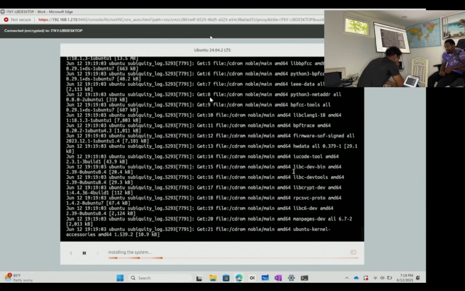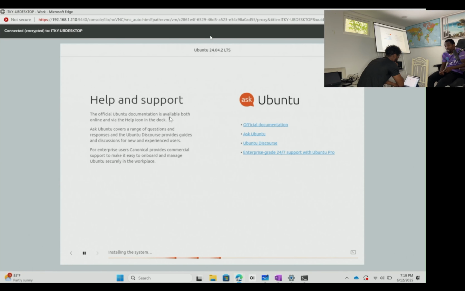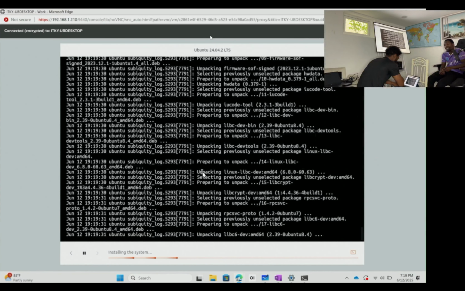So how much storage does this one have? Again, we have 60 gigabytes of storage. Yeah. We gave it 60. We could give it more. We didn't have a limitation on that. Yeah, you're looking at what's going on behind the scenes. It's good to see the behind the scenes. This is what the users see, and this is what a lot of admins see. Just like the Nutanix, remember?